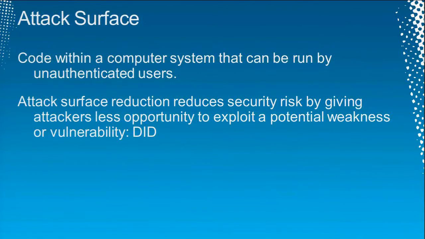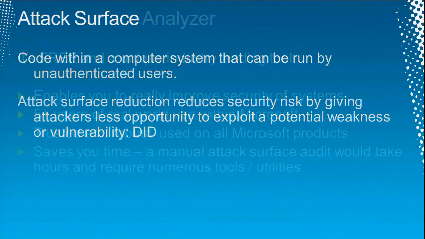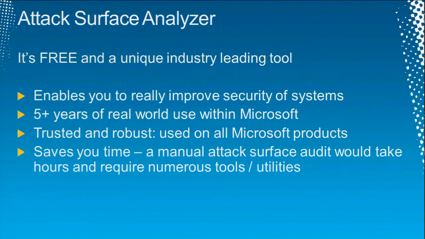So as I mentioned, Attack Surface really is code that can be run by those unauthenticated users. And Attack Surface Reduction is trying to reduce those areas of attack or attack vectors on the platform. The great thing about Attack Surface Analyzer, just like EMET and the other tools that come out of our security engineering team, is it's free. You're more than welcome to use it within your organization. Likewise, if you're a consulting firm, you can use it royalty-free. It enables you to really improve the security of your system by closing down the attack surface.